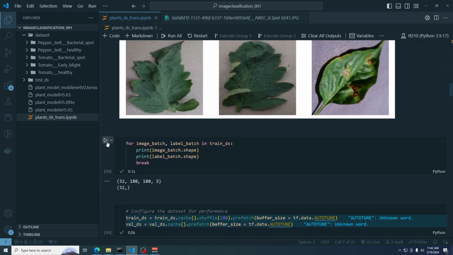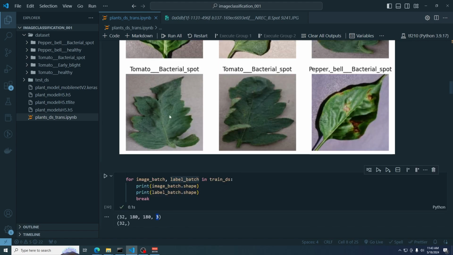And here too, as we have down here, we are just checking our image batch and our label batch, right? With our image batch, we have 32 images per batch, and we have our height and our width, and these three which represent the channels.